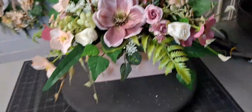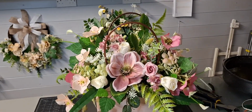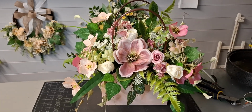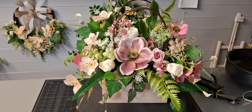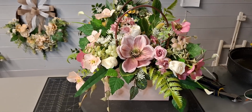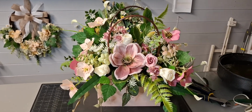So I hope you enjoyed that, guys. That would make a lovely gift for anyone, and give it a go. Or again, as I say, if you've got it in a container, just glue on some ribbon to make your handles and do a beautiful arrangement within the container.